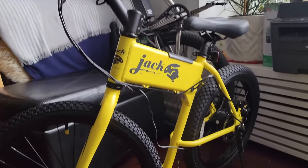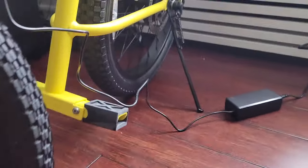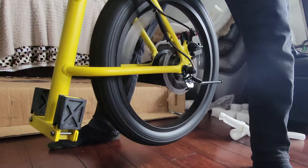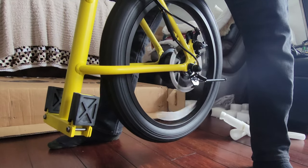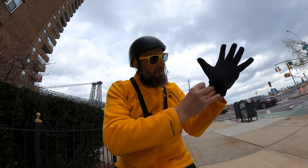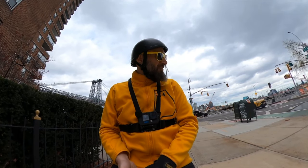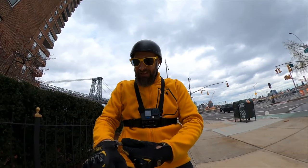Now that she's all set up and tires are inflated, just waiting on a full charge, and then I'm gonna go give it a test run. This is pretty funny. I feel like a giant on this thing.